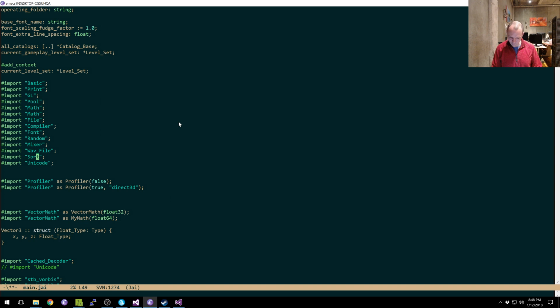Will the tentative module init function be a compile time function? Well, I don't know. I mean, your modules can certainly run things at compile time just like your main program. So there's no lack of abilities to do compile time things. Module init function, do you mean like the equivalent of DLL main for a module or something? I mean, the thing is you can't do everything at compile time. Sometimes you need stuff to happen at runtime. So, I don't know, right? Anything you can do at compile time, you could just do in a run directive.